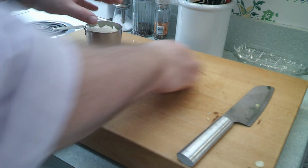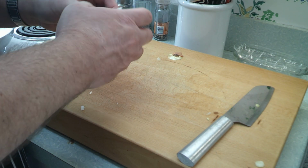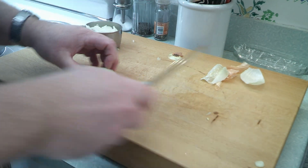So, yeah, the good old yellow cooking onion is, like I said, something that I have always kept on hand. My mom always had a bag of them in the pantry.